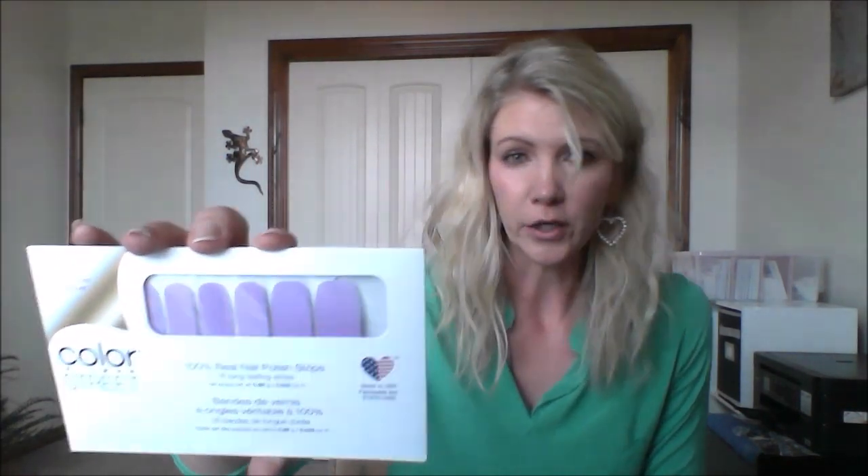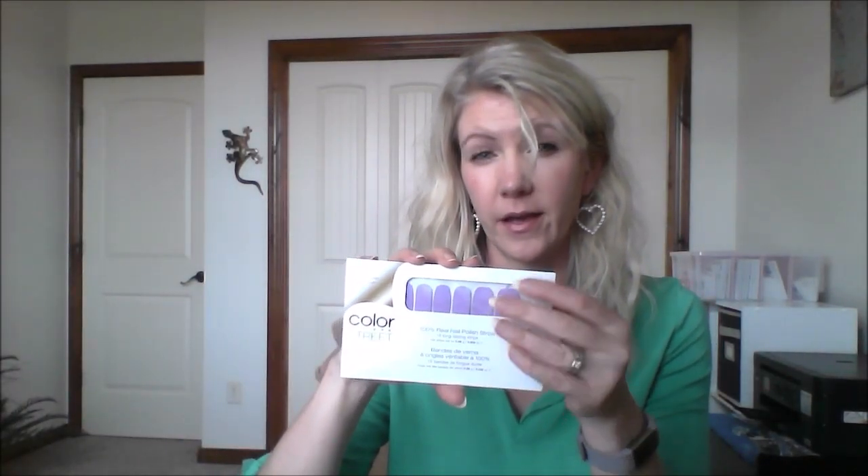This next one I'm very excited about too. It's a lavender purple and this one's called Fashion Prager — again a beautiful color for spring. I love purples, so this is something I would definitely get for myself and wear on its own or with a glitter purple. We have one called Glamsterdam that would look really pretty as an accent with this — basically the same shade but Glamsterdam has holographic glitter.